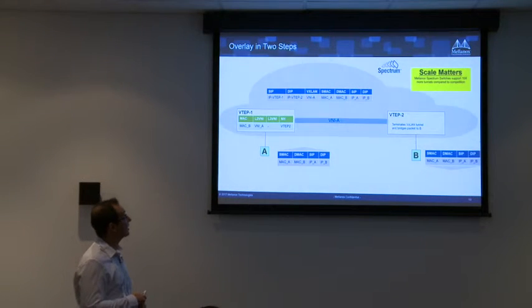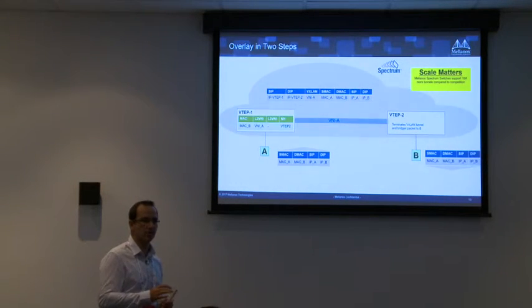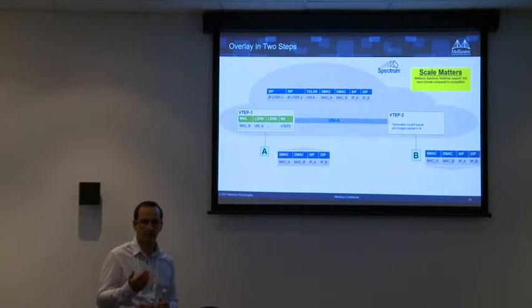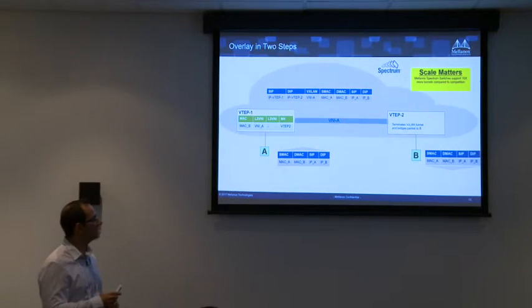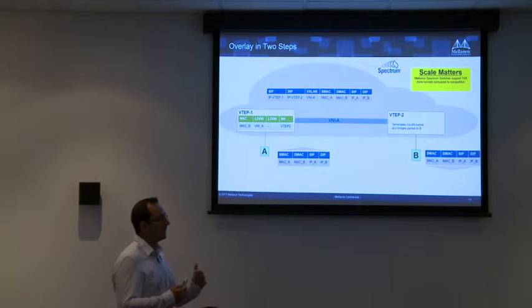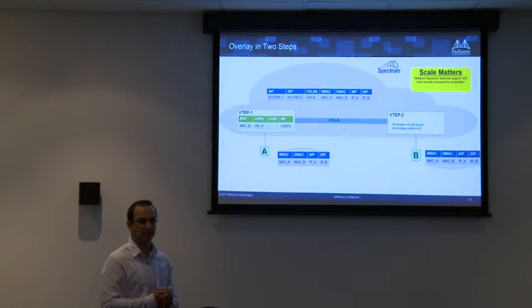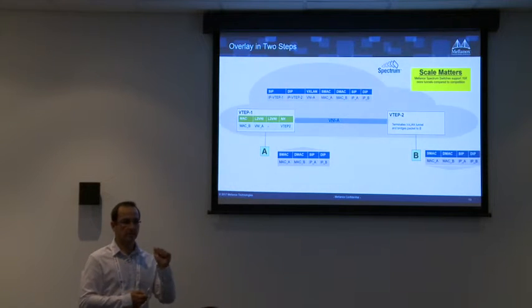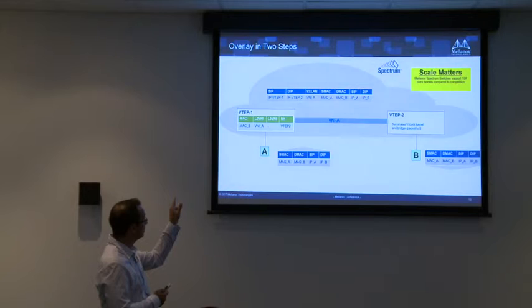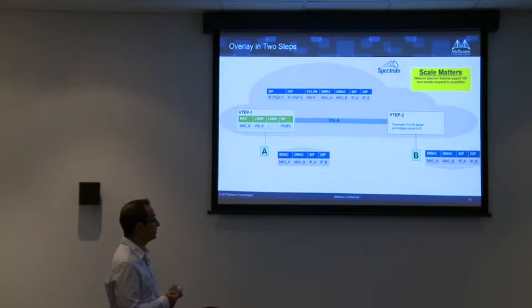When it comes to overlay, basically two steps, very simple. Three commands to enable EVPN as an overlay technology on the leaf and on the spine. And the second step is doing the mapping between a VLAN, VNI, and the loopback address that will be the channel to create the tunnel between the VTEPs. So two steps. One of them is enabling EVPN. The second one is the bridging configuration to match VNI to VLAN.